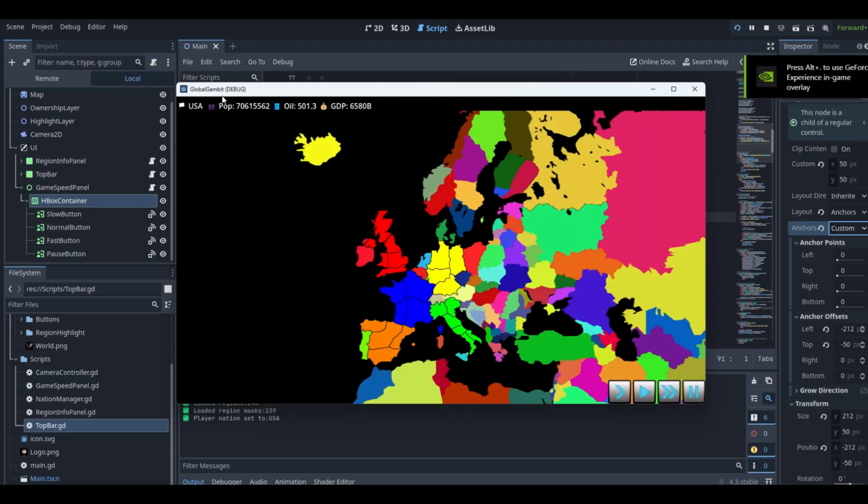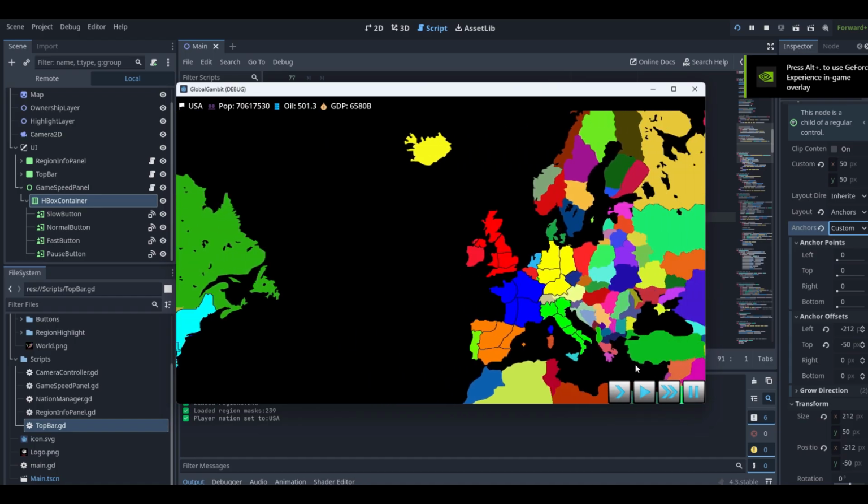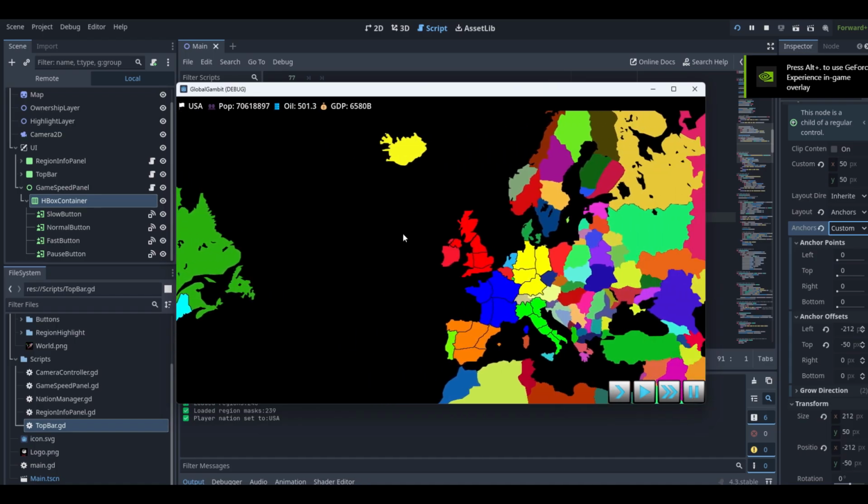Okay, our buttons are in the bottom right hand corner. You can see that our populations are still getting quite big. If I click the pause button, it stops. If I click the play button, it carries on. So it's going to be a little bit difficult to test if the other two are working because the numbers are going quite high.